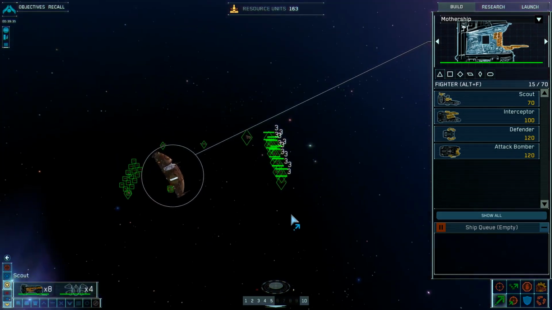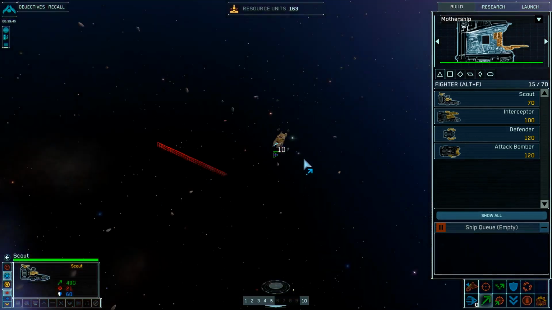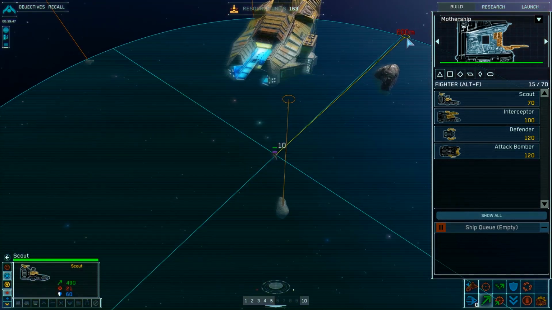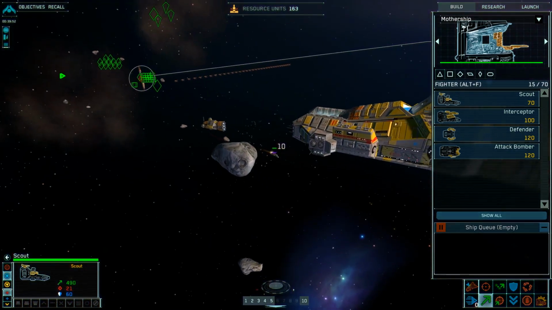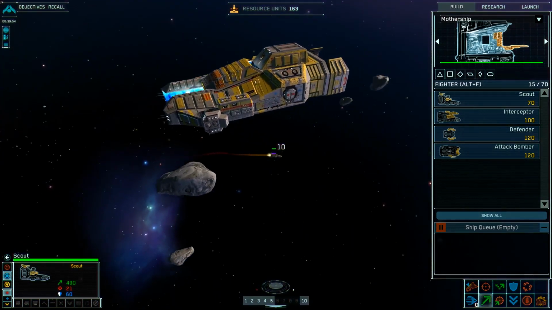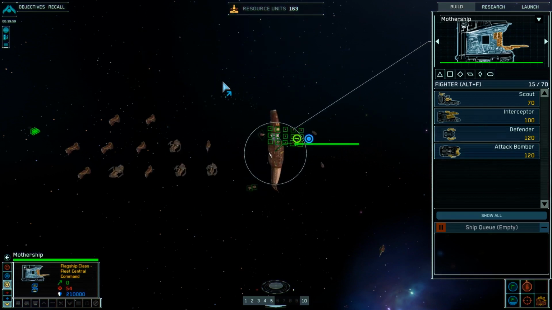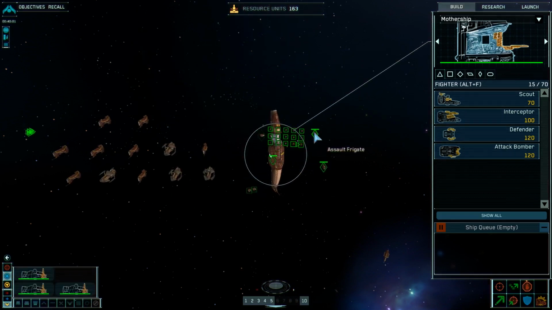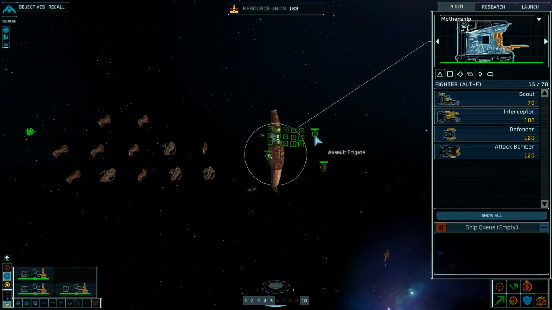But that means that we're going to have to get all of our anti-fighter stuff back. Noting that we've just killed all of its frigates. Unless it builds another one. Yeah, I just built another one. Seems to be wasting all of its money on frigates. Enemy frigate captured. Mothership, can I please recycle you? You're gonna make my life a misery by not being able to recycle you.